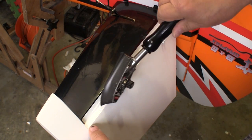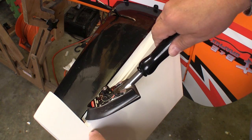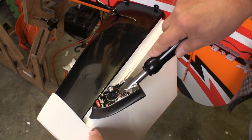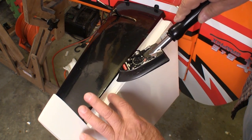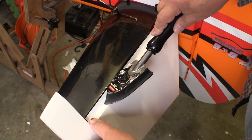I'm pretty good at building wrinkles into this covering no matter what tool I use, so I use my regular iron because it's a little faster. I still have to take my time to make sure we get this covering as flat as we can possibly get it. On a plane like this, I go for all of the control movement I can get. That's another reason I like to get this strip of covering as flat as I can possibly get it.